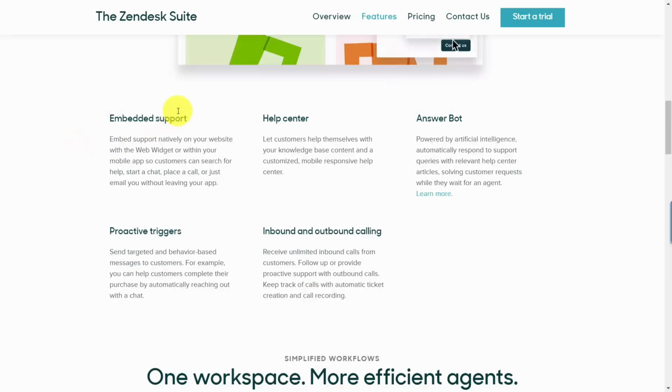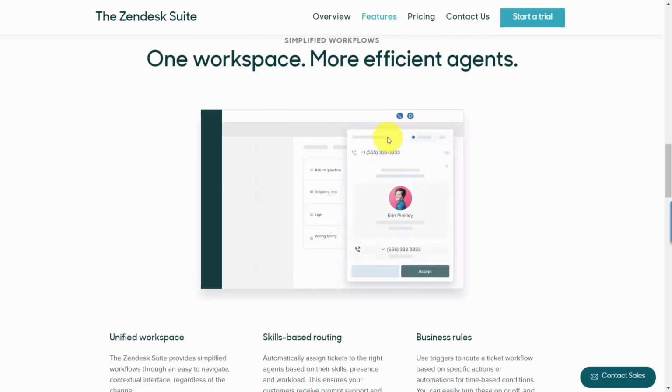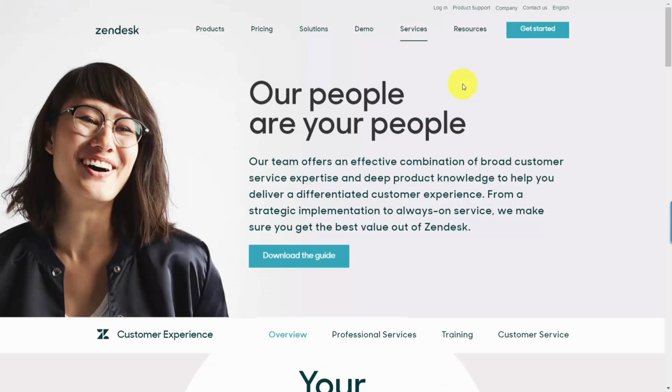The company creates embedded support, a help center, as well as in some cases, depending on the level in which you're willing to pay, an answer bot that you can program with your business. It allows you to designate individuals to handle your support and then to turn over that support to other individuals when the time is warranted. So to get started, you'll want to go to Zendesk.com, and we're going to start the process by looking at the pricing, products, and solutions that may be options for businesses like yours.